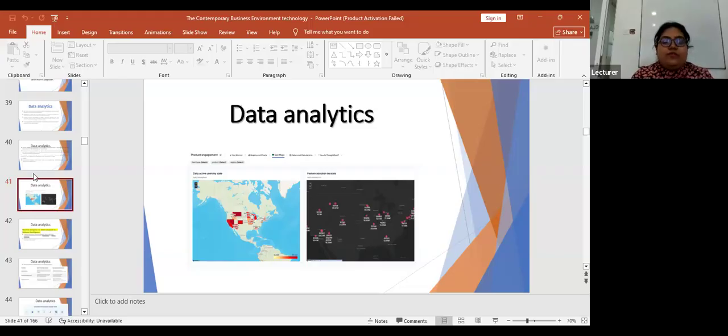For example, let's say you have data on what time people start to watch a TV series. Then you can see, okay, this is the time they start to watch it. And maybe it's a very well-known TV series praised by a lot of people, so you can expect a huge demand on your Netflix server during that time.